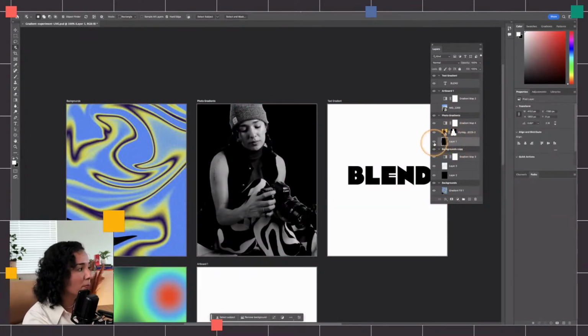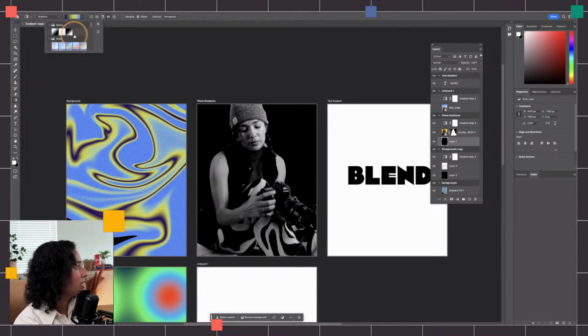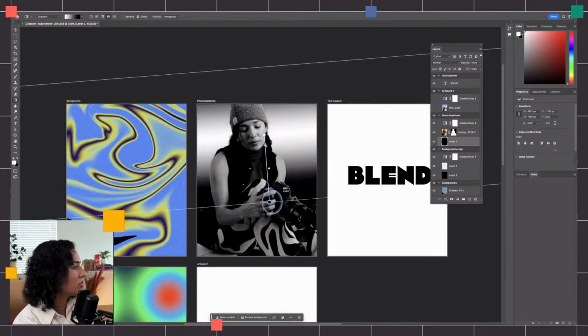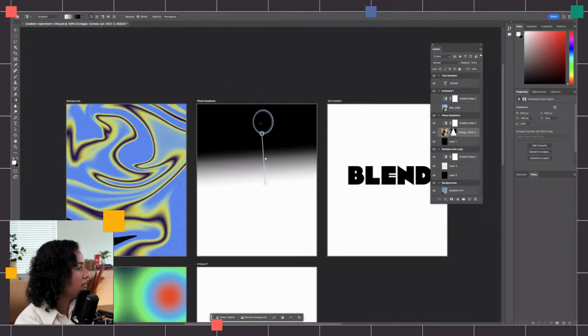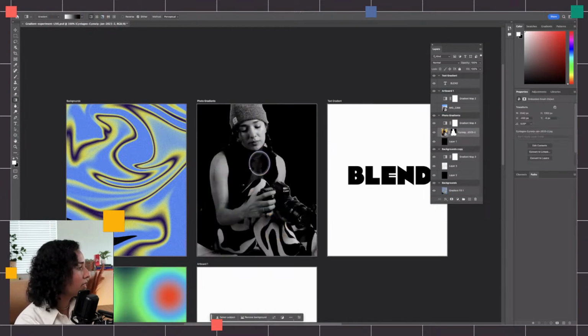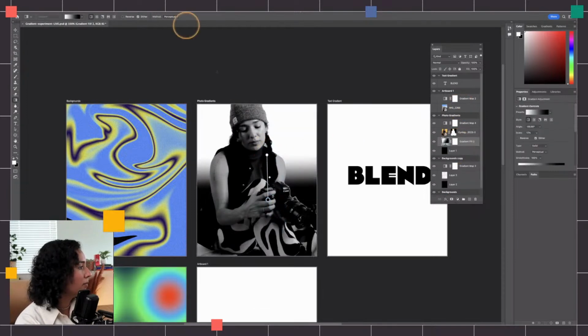All right, so this black background is a little too solid for me. It's not creating that depth as if I'm in a studio with a background. It's not quite doing that for me. So I'm going to grab the gradient tool, go back to a gradient that is a basic color, and start creating a linear gradient in this case. Something like this. I'm going to do it down here.